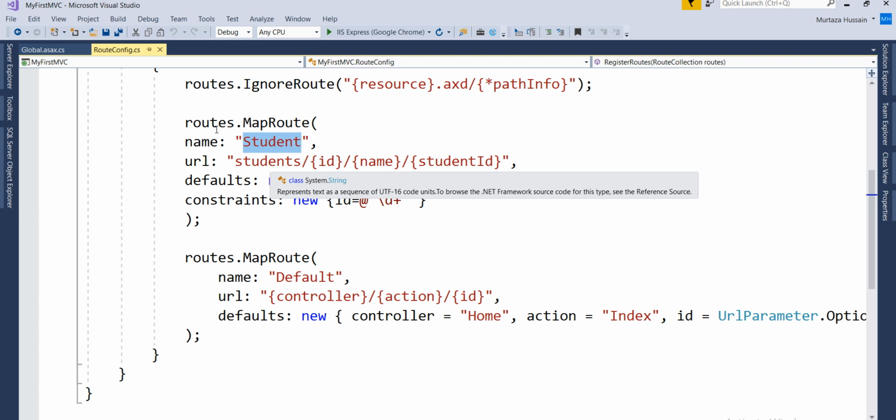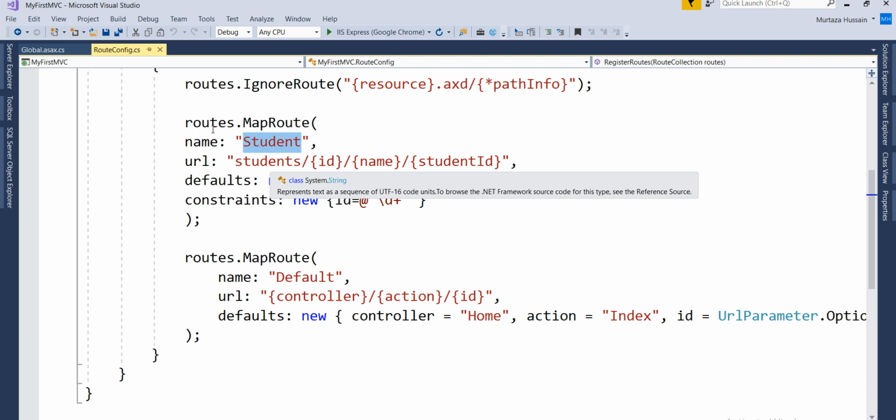The other thing which is very important to notice here is the sequence of defining the map routes. A sequence is very important. MVC follows the first in, first out method, meaning the first route which will be found in the route config file will be handled first. Whenever an incoming request comes, the first MapRoute method will be evaluated.